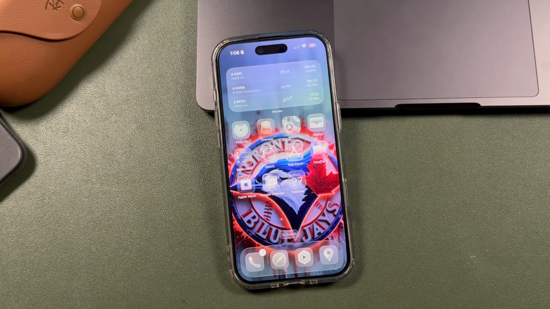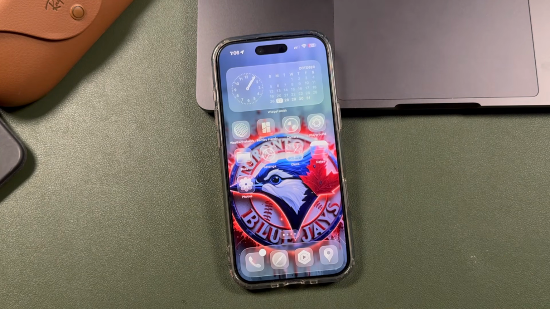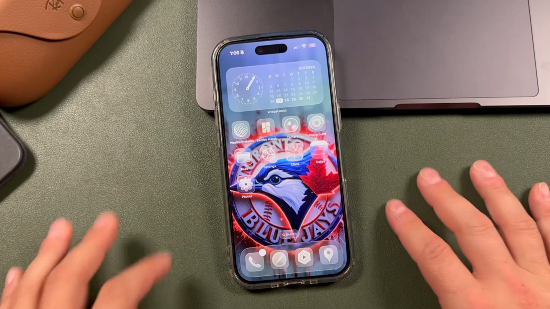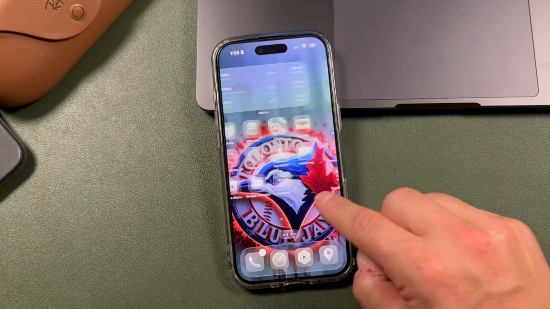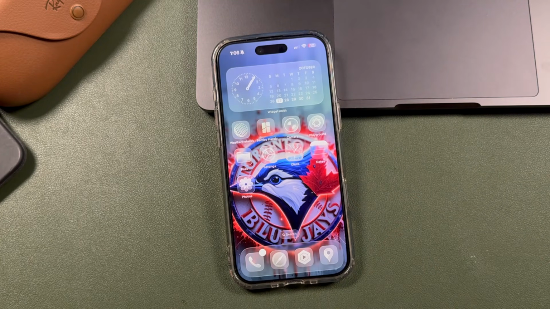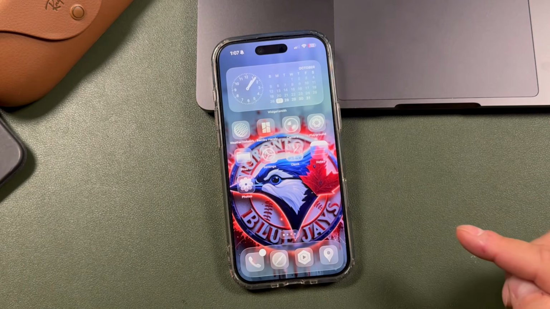Now let's get into some iPhone 17 tips and tricks you can use with your home screens to help you with productivity, work, and just in general get more customization from your home screen. Like I showed you earlier, we have multiple pages here on our home screen, and the way you organize these plays a big part in how your productivity will be with your iPhone or how you use it.